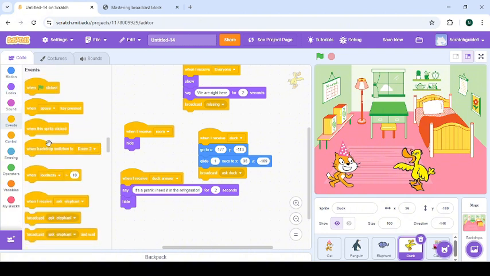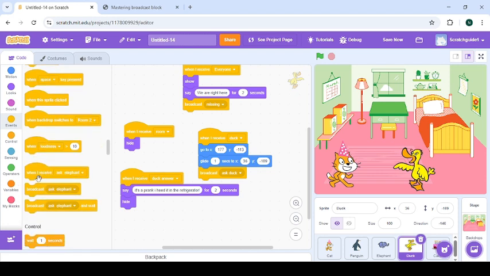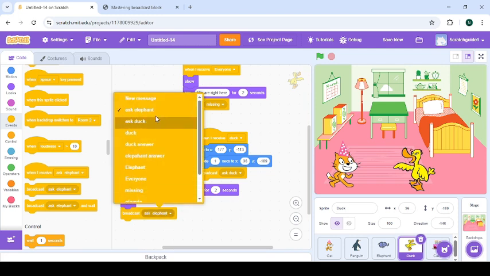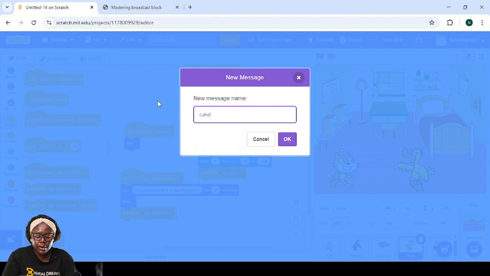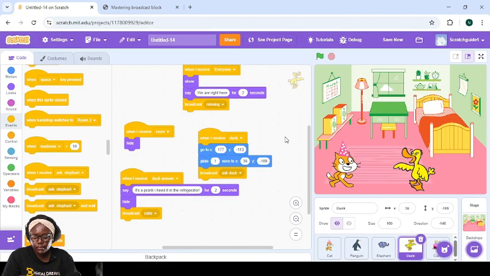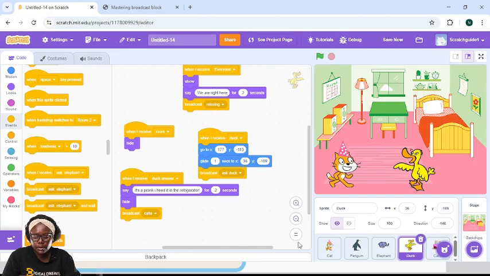And broadcast the message. Create a new message and name it found. So when the dog broadcasts cake, we're going to switch the backdrop and make the cake appear.